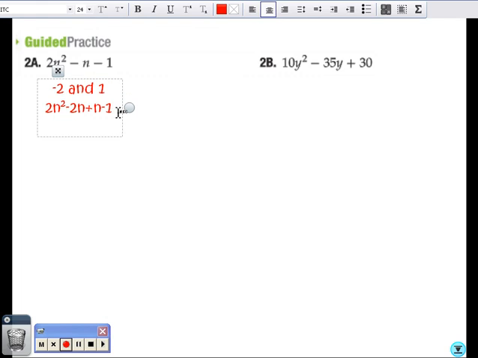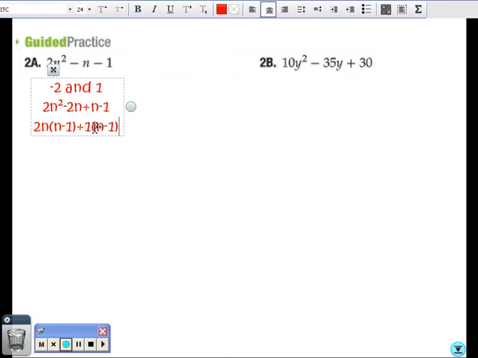Then we're going to factor by grouping. In that first pair, we can factor out a 2n, and we're left with n minus 1. On the second grouping, we already have n minus 1, so I don't need to factor out anything. But I still have to put something here, so plus 1. Anything times itself is itself, so that works for us.